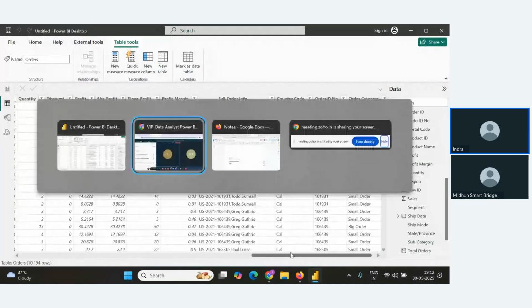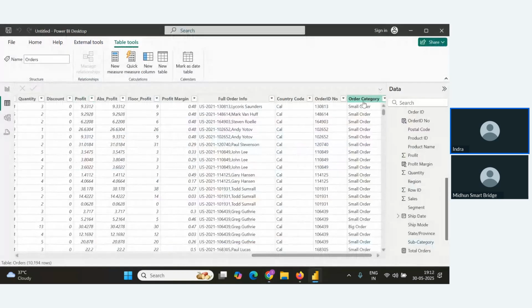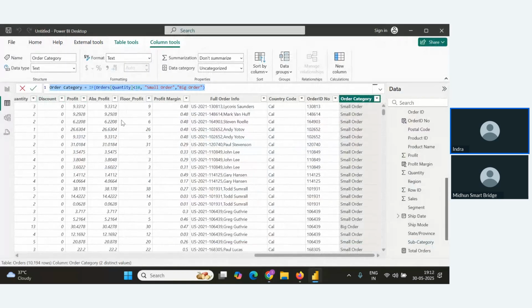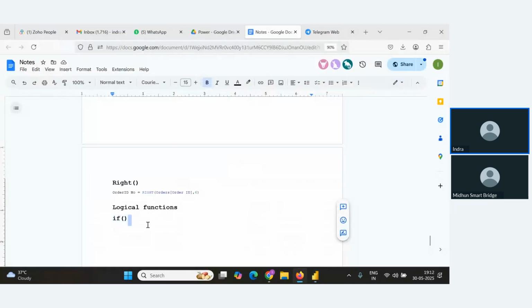All right. So let me copy this also. I think you guys are able to understand it. Next is another function, that is the switch function. Let's say if you have multiple conditions, then you will use the switch function. So what will the switch function do? The switch function is going to evaluate a specific expression against a list of values, and accordingly it will return you the values.